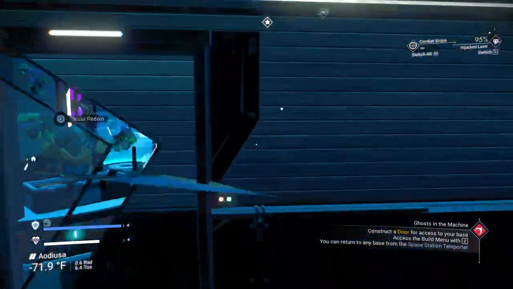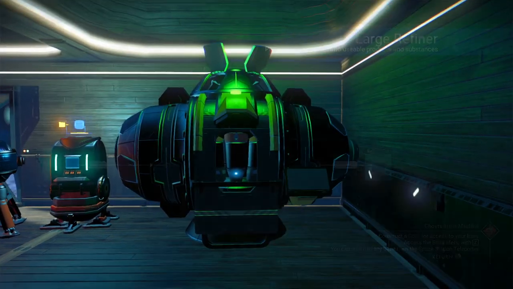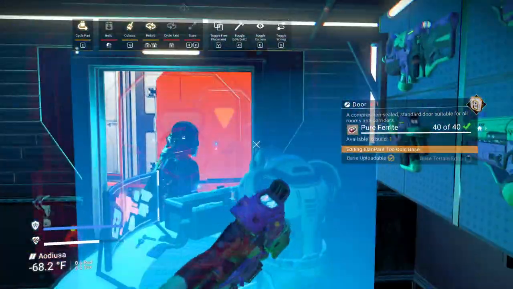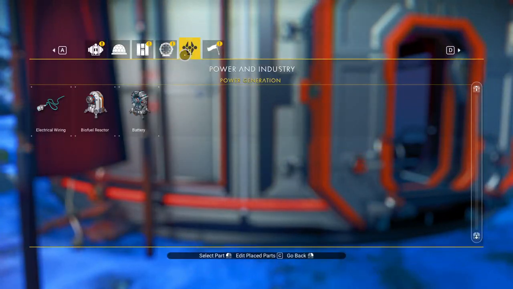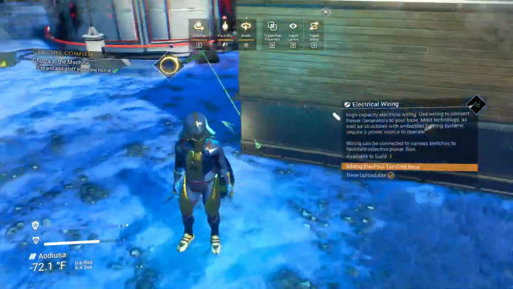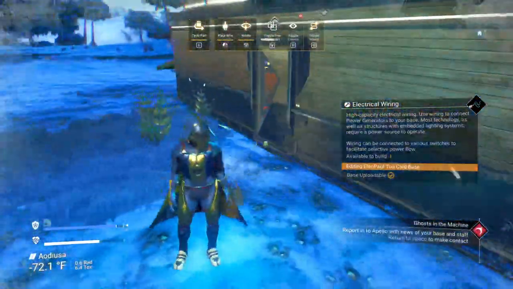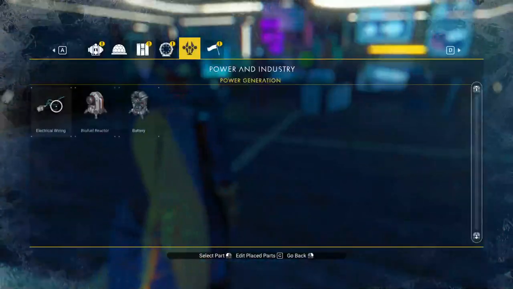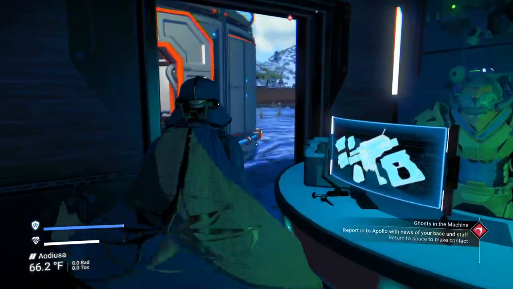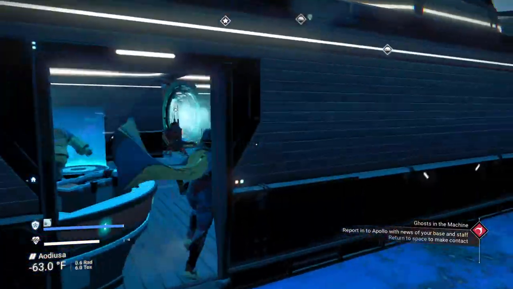Oh, need more pure ferrite for that. Go figure. There we go. The other thing we're going to need is electrical wire running to it. Now I have that hidden thing. I'll put it here. And we'll run it all the way to this. There we go. Okay. And now we can go inside. And it has light and power. Excellent.